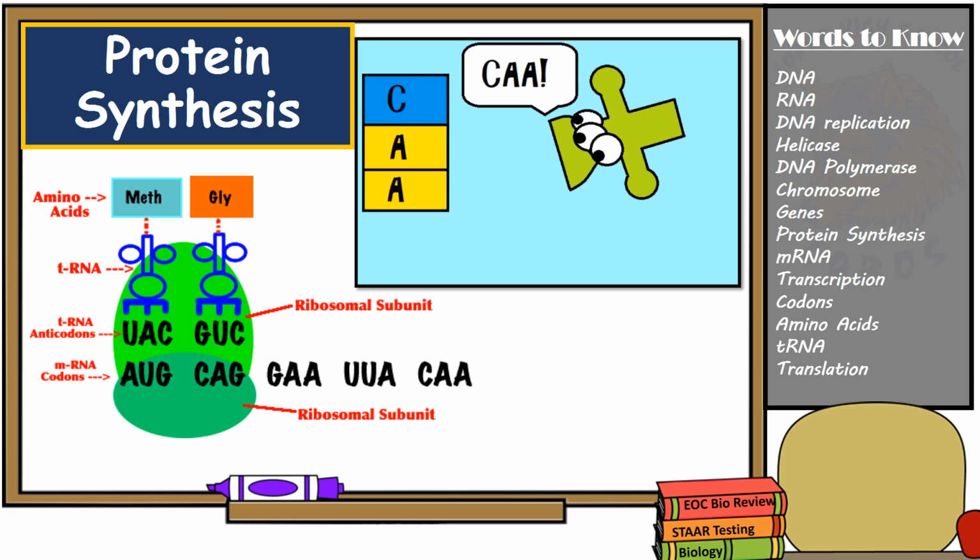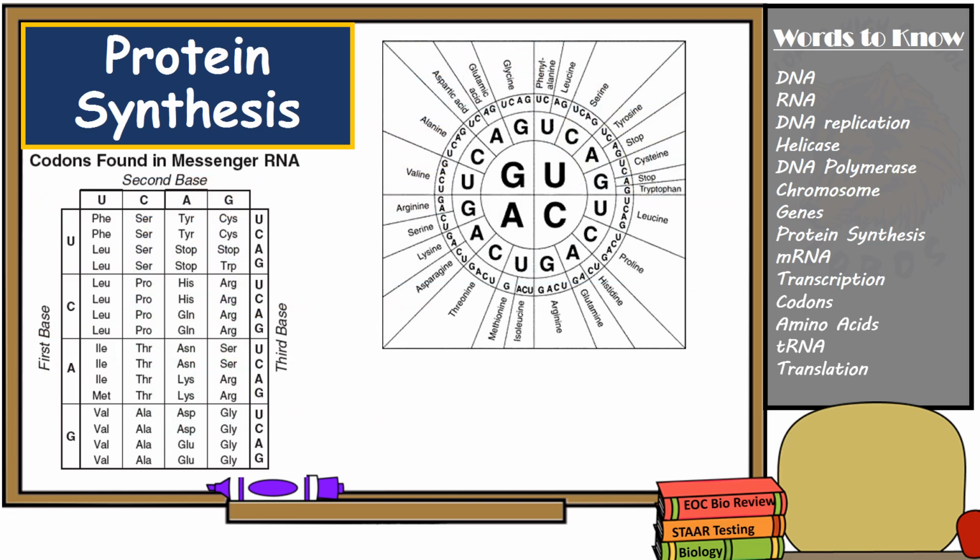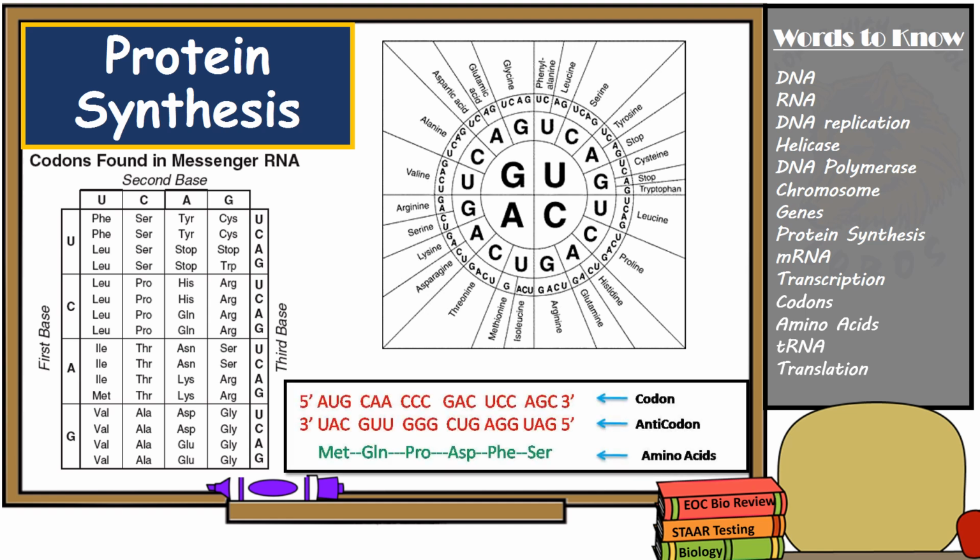an mRNA molecule. We can use codon charts such as these to decode the amino acids represented in this mRNA. For instance, the first codon here is AUG. And if we look at our codon chart, we can see that when the first base is A, second is U, and the third is G, it will code for the amino acid methionine. Notice that this other chart will also provide the same amino acid. It's just arranged differently. You will get a chance to practice with these charts in class, so make sure that you are familiar with them.